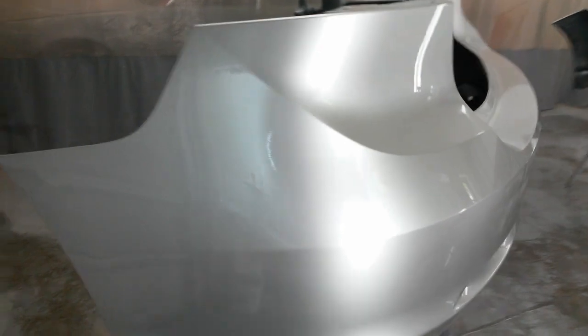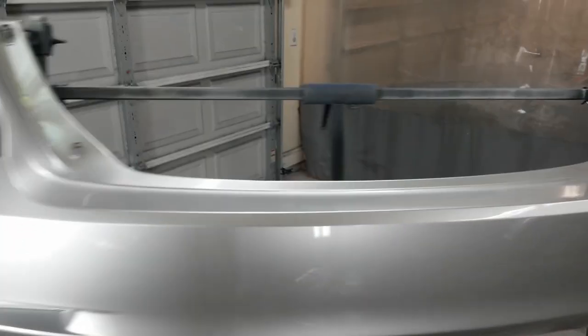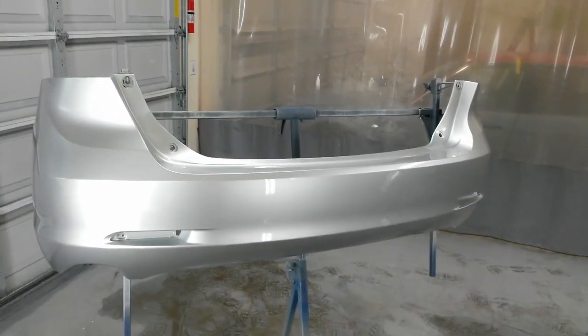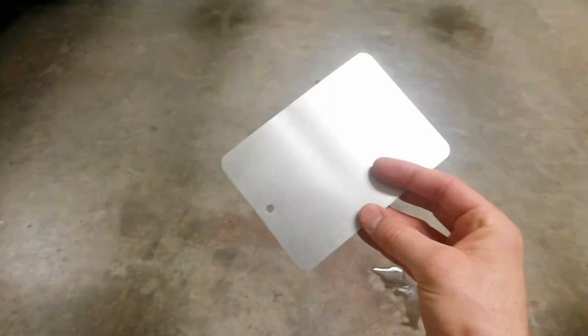I'm going to get the reflectors put in this and then probably start with the rear bumper, since it's going to be simpler just to put those two reflectors in and get it on the car. Get it out of the way, then I'll build up the front, put the grill in it. Be back when I get them on the car, show you the final product.